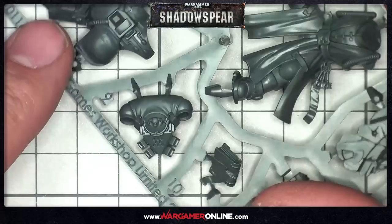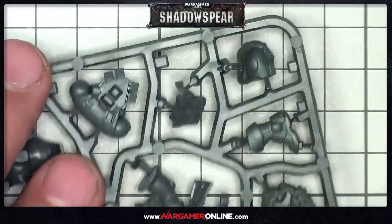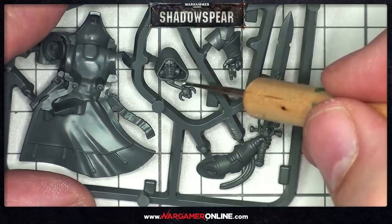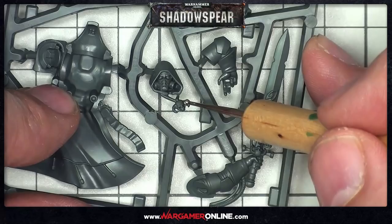Love this cloth work over the top of the power pack again. And of course, no librarian is complete without a book. That looks to be, I think it's probably Aaron Dembski-Bowden. Greatest 40k novels, all an omnibus edition there. Awesome. Just checking out the cloaked head as well. Just incredible. I absolutely love that. There's some great detail around the eyes. I hate painting eyes, but I will have a damn good go at that. Right, what else have we got?